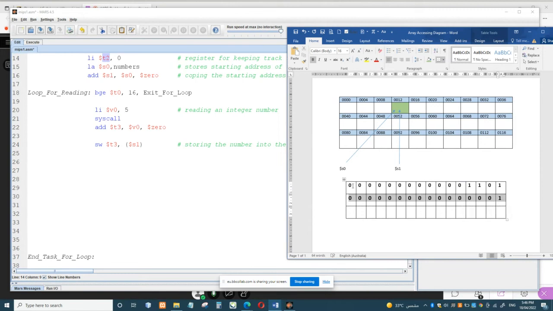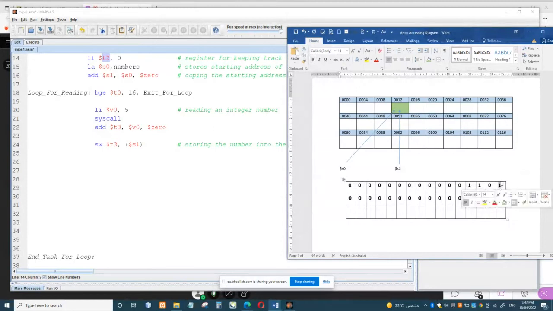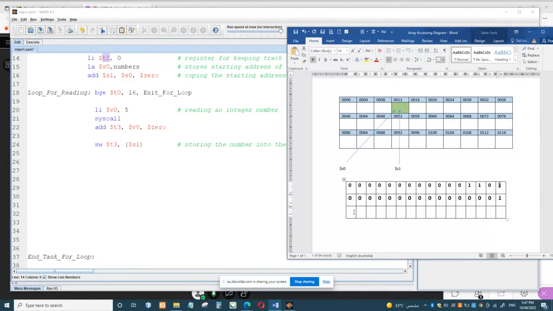Remember, this is our mask bit, and this is our T3 value. Say, for example, T3 is containing value 13. Now we want to check whether this bit is a 0 or 1. If we perform the AND operation between them, then 0 and 0 is 0, and every other such pair is also 0.